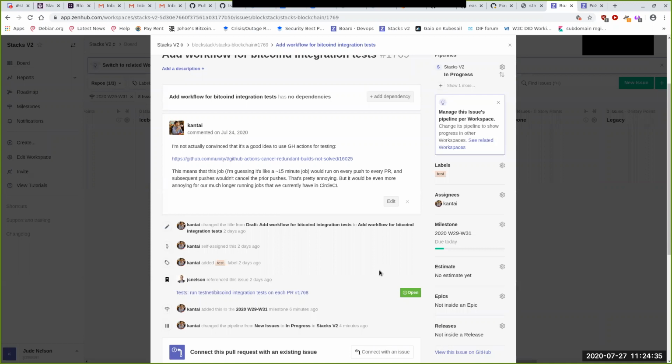Even though Circle CI is a little bit more annoying, I agree. Yeah, I can convert this into a Circle CI action if you all think that would be preferable. One of the things that is nice is that this thing runs in about 10 minutes on GitHub. As a Circle CI action, this would probably be 30 to 40 minutes, because the VMs that we're running in Circle CI are pretty tiny.